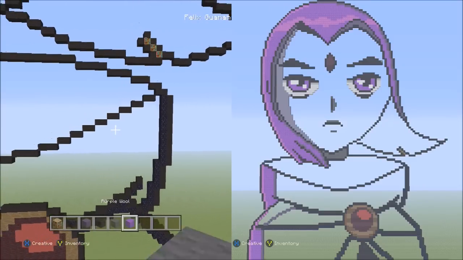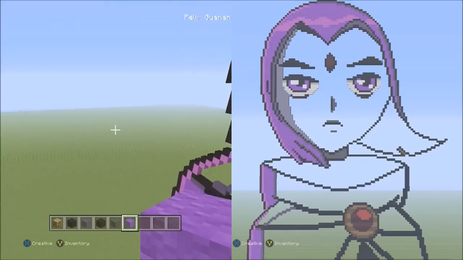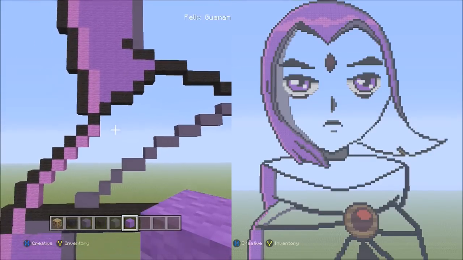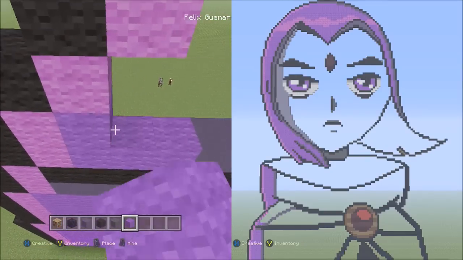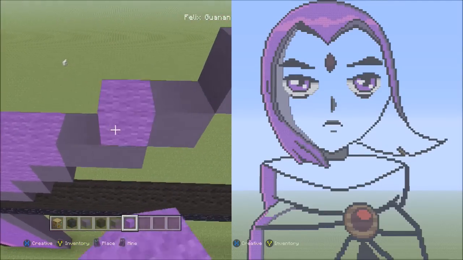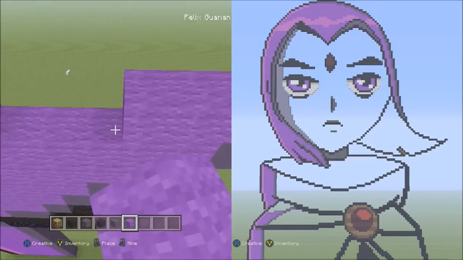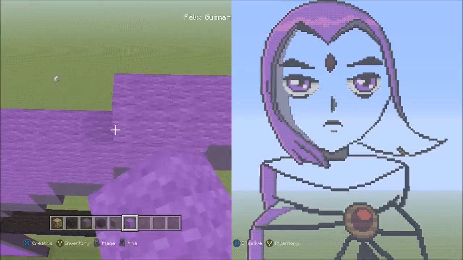Now we're going to switch over to the purple wool. Now with the purple wool, we're going to fly all the way over here to the left side. And we're going to fill in this single empty space here with the purple wool. So let's do that now. Just fill in this single empty space that's in between the magenta wool and the blue stained clay. And I guess you can also say the black wool because the black wool's up here at the top left corner. So let's just fill this in. Purple wool, purple wool, purple wool.